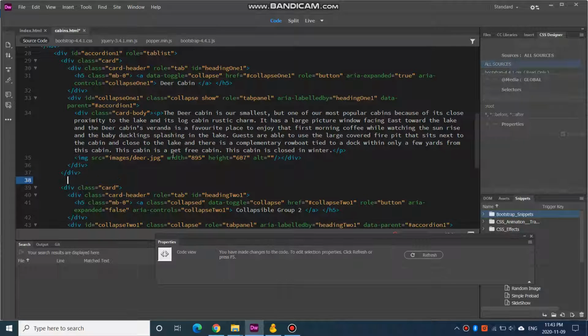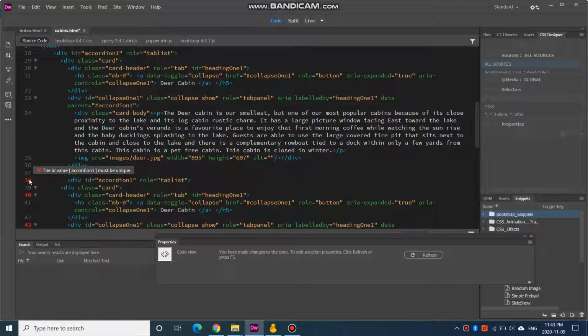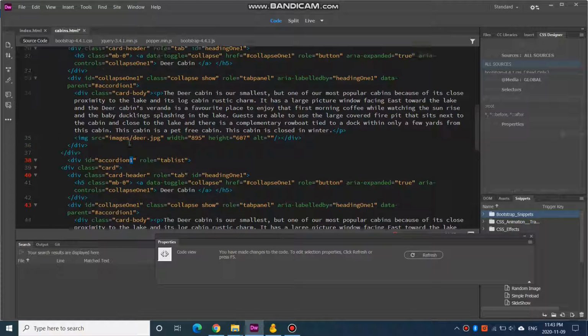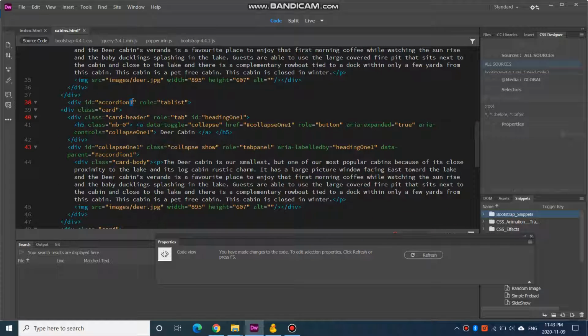Okay, so that's card to card, right here to here, and copy, and then you can insert another one there. Oh, all sorts of syntax error here. The reason is actually not because I did something wrong. The reason is because I have the ID is the same. So I'm just going to name that 2 here and 2 here. So you have to name each ID different, otherwise it will not work. And same here, 2.